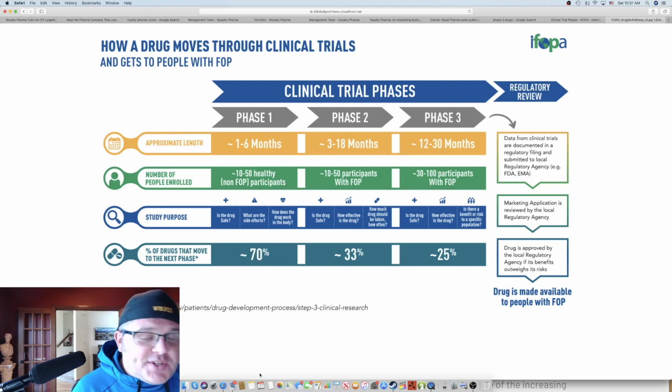The reason that's important is that venture capitalists typically do phase 1 and phase 2, but a lot of times don't have the expertise or capital to get them across the finish line in phase 3. And without a company with deep pockets like Royalty Pharma with their expertise and money, the large pharma companies typically have a massive advantage over these smaller ones because they have the capital and scale to get things done in phase 3. So in essence, Royalty Pharma accelerates innovation for mankind, which is something I can really get behind as an investor.